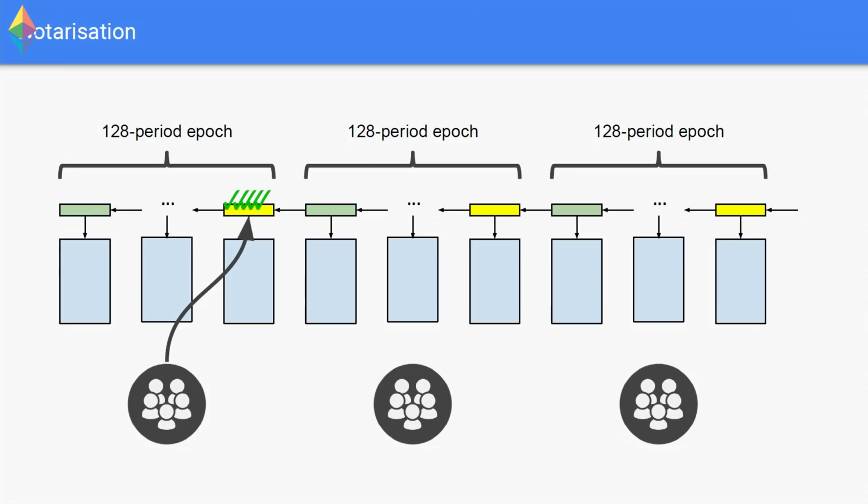Okay, proofs of custody. This is one of a cool crypto economic game. And the idea, just to give a bit of background on proof of custody, let's go back to the problem of data availability. So we have these committees who have two things to do. Number one, they have to download the blocks, and number two, they have to sign off, vouching for the fact that they've been able to download the blocks.